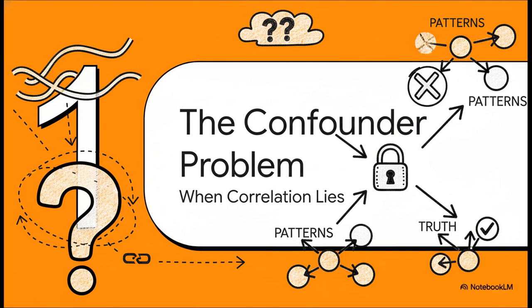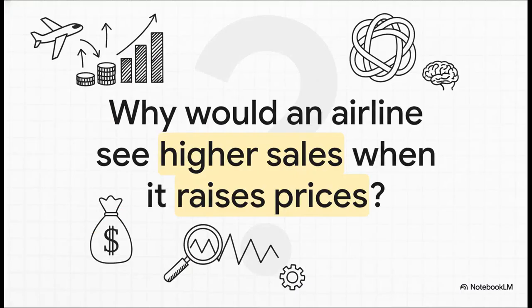The biggest headache in data analysis isn't just finding patterns. The real challenge is figuring out if those patterns actually mean what we think they do. It's that classic, age-old problem, separating a simple correlation from true cause and effect. To really see what I mean, think about this paradox.